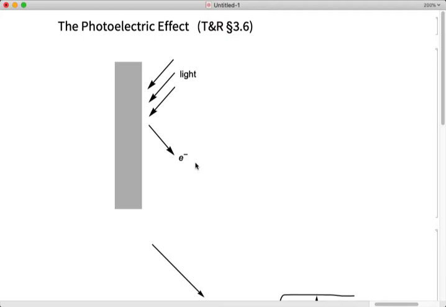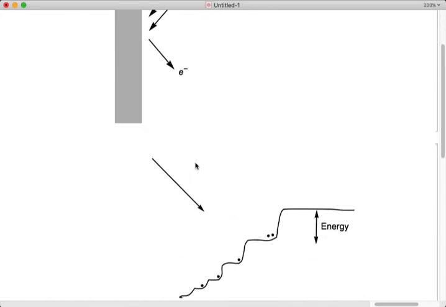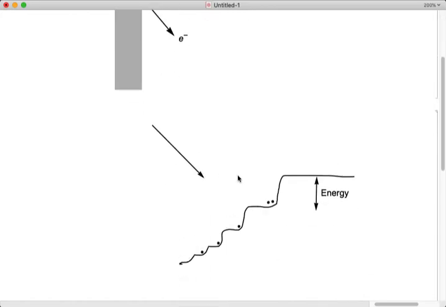Well, the idea is that if you look at the structure of a metallic surface, there are electrons which are free to move around the substance itself. This is what makes it a metal, right? These electrons are the electrons that move when current is carried through it, so they have some mobility to move from atom to atom within the solid itself. This is not a physical diagram within the substance, but sort of an energy diagram.